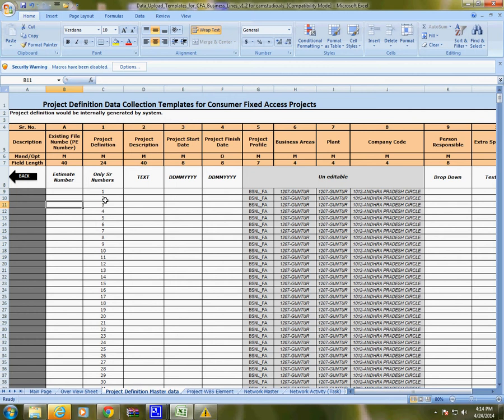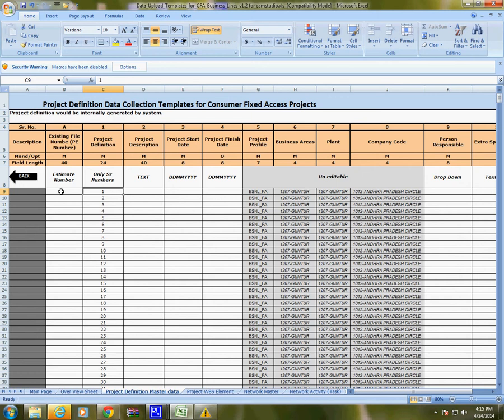So we can see here in the second column we are giving the numbers. For one project estimate there will be a single existing file number, and that will be marked as number 1 in the system when we go live. It will have some coding mask associated with it, but just to check whether that has been captured or not, we have this reference number when we see this project in the system after go live.